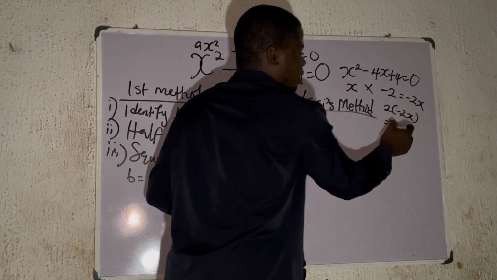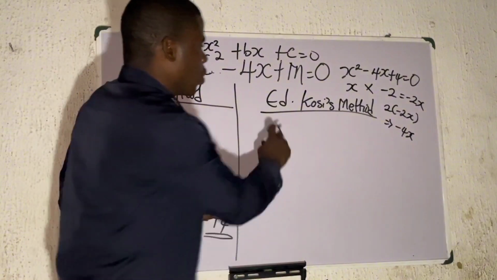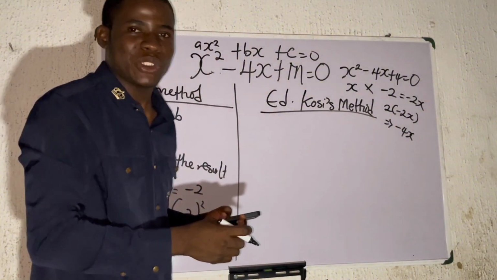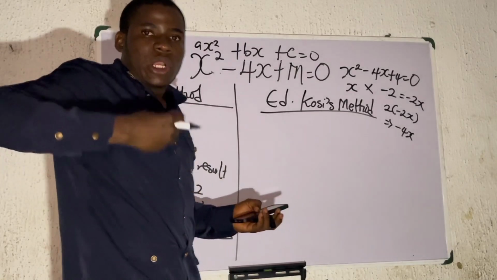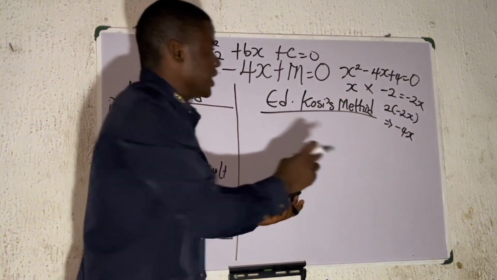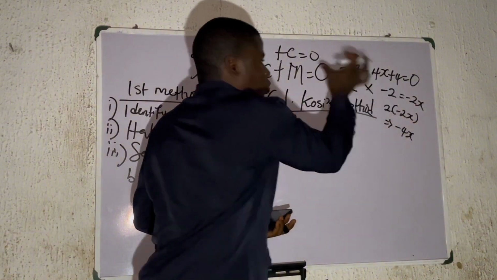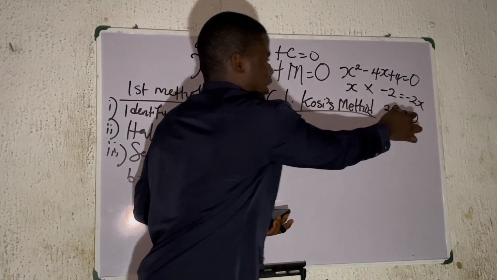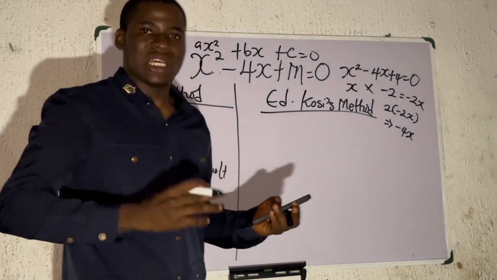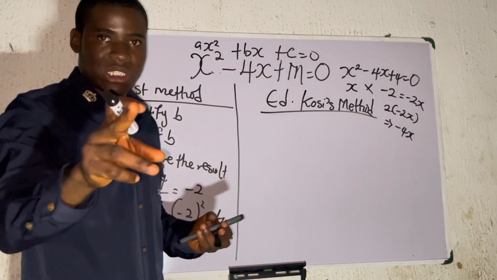X, it will now give me the middle term, which is minus 4x. Does it make sense? Now, the Kosi method, a very nice method, is talking about when you are trying to find the constant, which is the m, that you reverse it. From here now, we reverse it back, we get our answer. So here is just a straightforward process. Then the Kosi method is another form of reversal method. Do you understand?